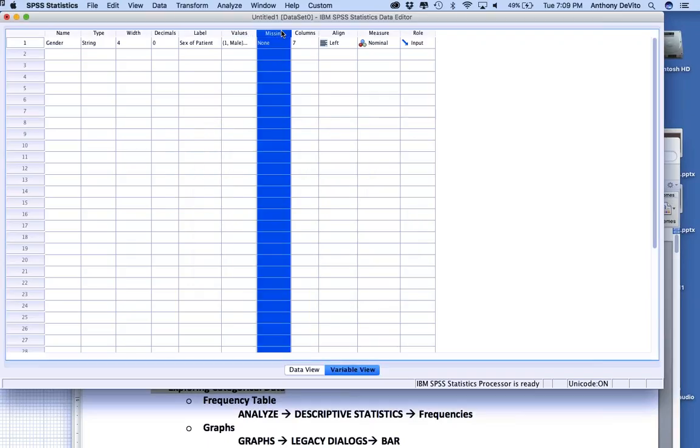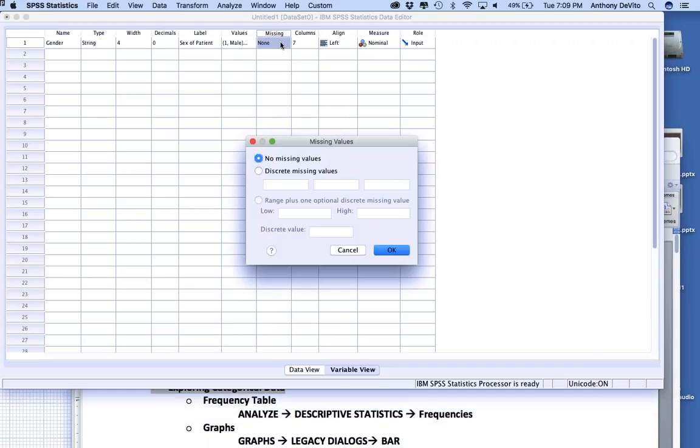In the next column, I can tell SPSS what is missing. If I click into that, I can describe to SPSS how I want to indicate when a value is missing. So in other words, whenever a value is missing because the person didn't want to give us that information, like for ethnicity, where the form says, I don't want to report that, you could say that's represented by 9.